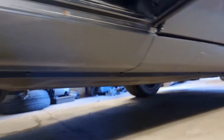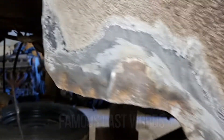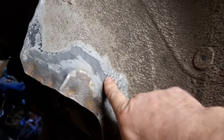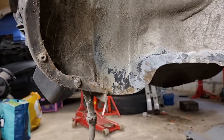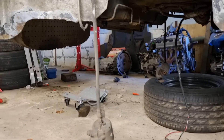Just going to pull these silk covers off again, just because I want to clean up everything under here. I've taken this stuff off, and this rust bullet — it takes a bit of getting off, it's good stuff, but it has sort of held it back a little bit, but not really enough I don't think. So I'm just going to clean all this up, and then I'm going to go underneath and give all that a clean up, give it all an acid off, get it all nice so when the subframe goes on it's all nice.